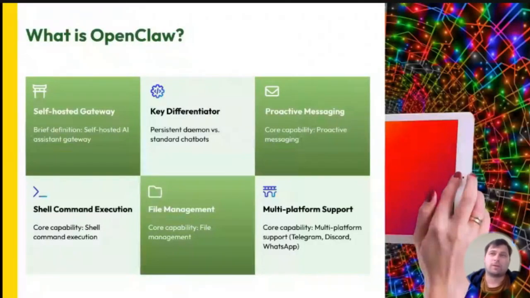Yep. So firstly, what is OpenClaw? I would say that OpenClaw is a self-hosted gateway. If you compare it with chats, in this case it's a persistent daemon, which can proactively message you if you ask it to before. Let's say you asked it to do something at some time, so it will do it.